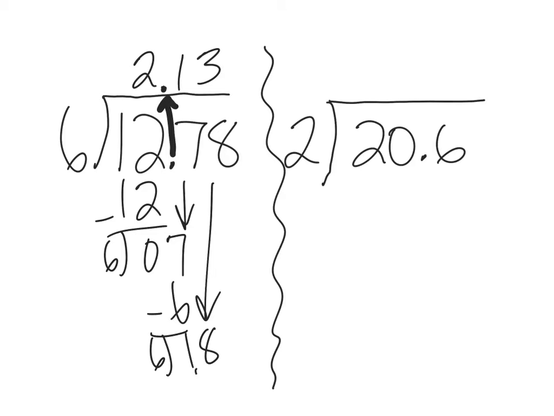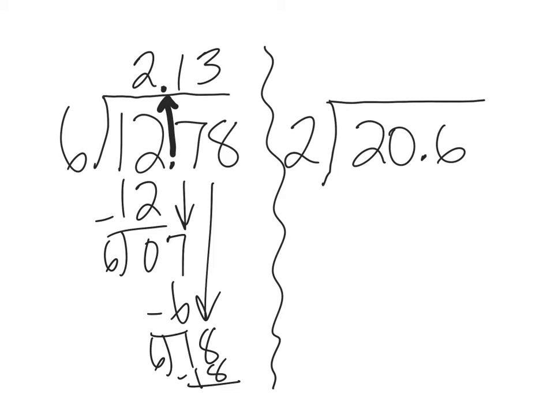And so down at the bottom, I would have my last subtraction problem, which would give me 0. 18 minus 18 is going to give me 0. And I'm pretty much good to go here. And so now when I go back to my answer or my quotient, I could see that since I put my decimal at the very beginning of this problem, since I moved it straight up, then pretty much I'm looking at an answer of 2 and 13/100.